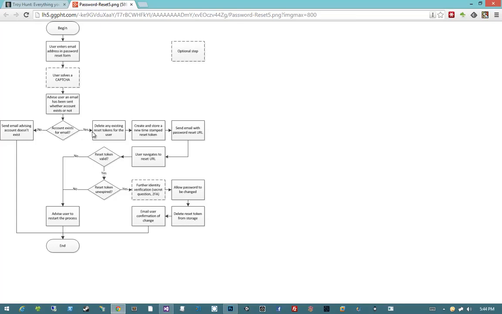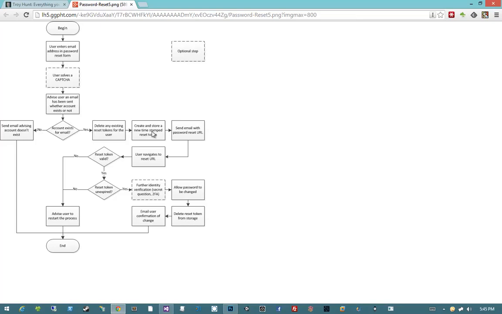If the account does exist, we want to make sure to create and store a new timestamped reset token. The way we're going to be implementing this is in a similar way that we implemented our verify email token, and we're also going to have that sit side by side with a date time that'll indicate when the password token was generated. Now, this password token is going to be just uniquely randomly generated and stored in our database so that it's very difficult to guess, and it has no correlation to the ID or username or email of that account. This is important because we don't want people to be able to guess reset tokens.